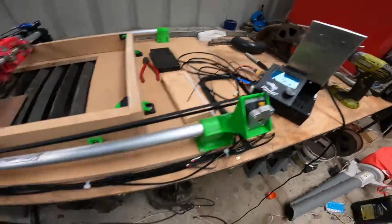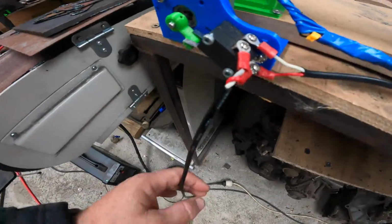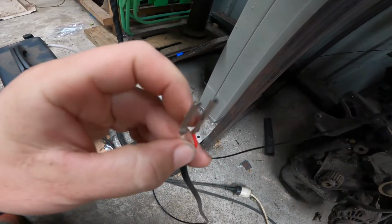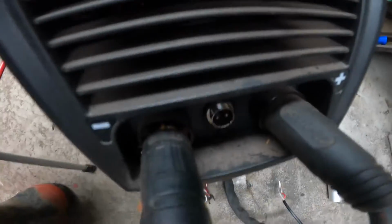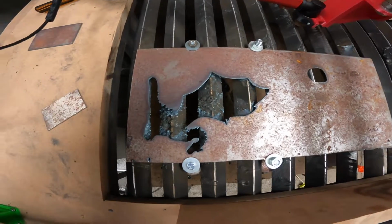Should be all wired up. You will have your limit switches. So this one here is just wired up to off. It just comes down. It's just a 2-wire cord that I've got, and then down the bottom here I've just got these two here, which are just a couple of pins. They were a female connector pin, because in my actual plasma cutter I just have those. Just those two pins, and those two pins, once they're bridged, that's what stops and starts it. Let's chuck that cord up there so I don't get it caught up on anything. Yeah, I cut a dragon out earlier. It came out pretty good. So you just literally run that down to your plasma cutter, and that's what will turn it on. So again, when I show you the Cura settings, it's the Z hop which turns that on and off.